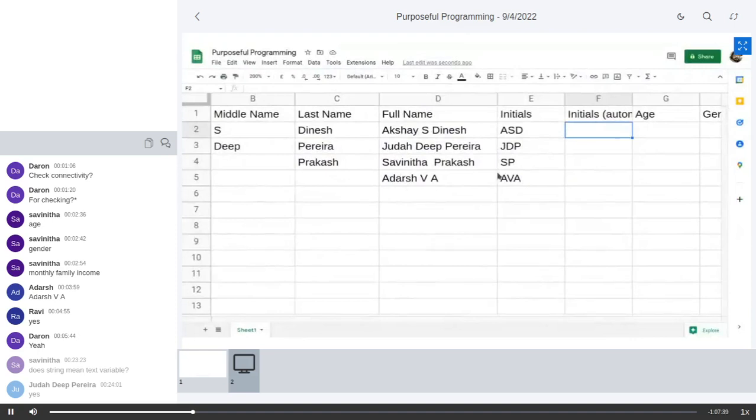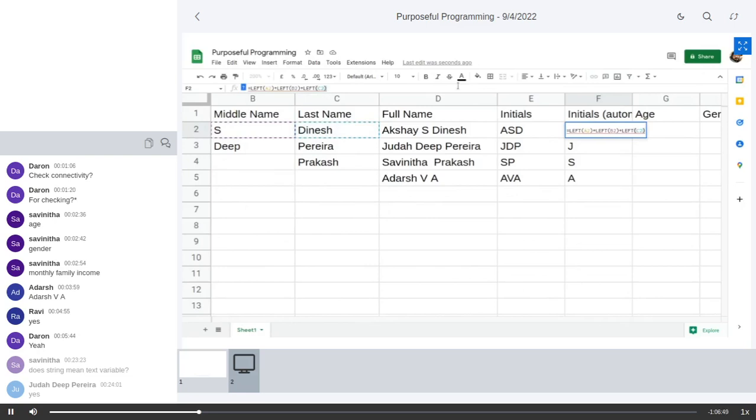Should I try that? I'm going to try A2, okay. Is that going to be useful, Judah? Yes. So now we have the first initial of the first cell. So we use that to concatenate the rest of the cells. We need a function to add the left of that cell plus the left of the B cell plus the C cell, like that. Hold on. Obviously, I don't think the plus will work.